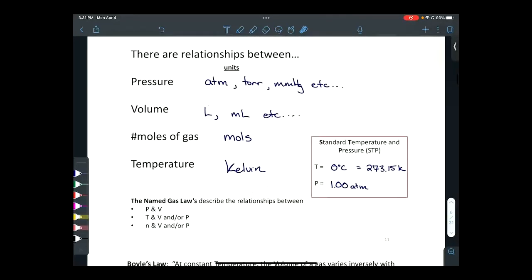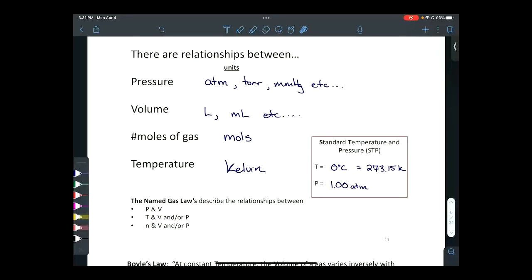We have relationships. Gases always tend to try to equalize the forces being exerted on it, and this is where our gas laws come to play. I just want to show you some units that you will become accustomed to in the coming slides where we do a bunch of calculations. So definitely review these units. You've seen all these units before, but just humor me and review them in the coming days, because we'll be using them a lot.